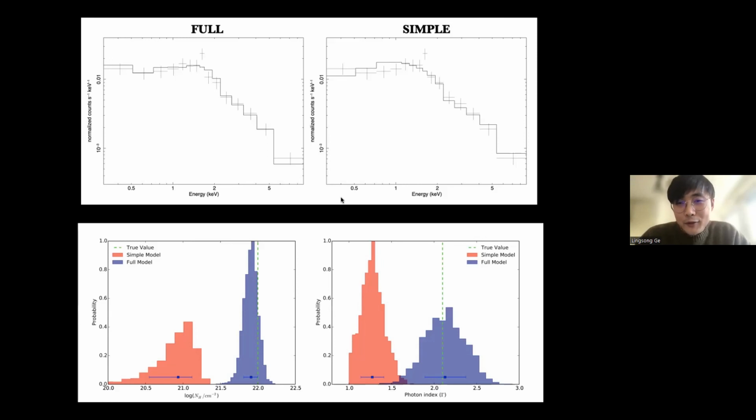Yes, we have compared it, but as I just presented, the method is really different. We use all the complexity of the model, and the population inference method is also very different. So the comparison is not quite straightforward.